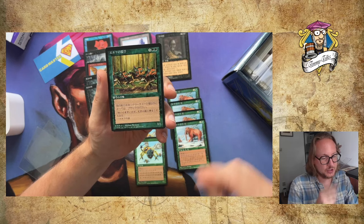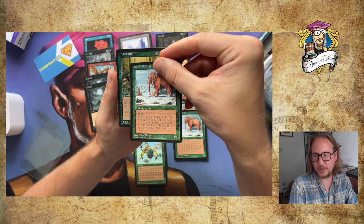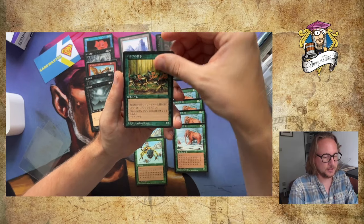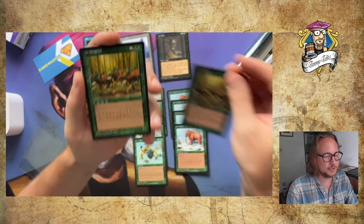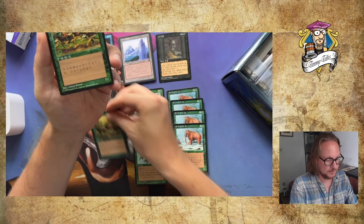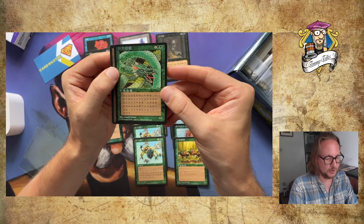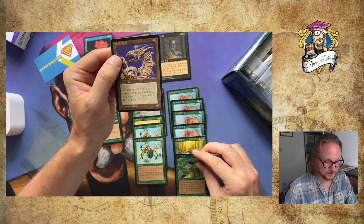This one, I think, again, is Japanese because of the symbols. So you can kind of see the difference right here. I mean, look at those symbols. So I think this one's Japanese. Oh, here, this is a nice way to see the difference. Japanese, Chinese. This one's Chinese again. Hey, Crawworm. Really sweet being able to pick up a Crawworm.